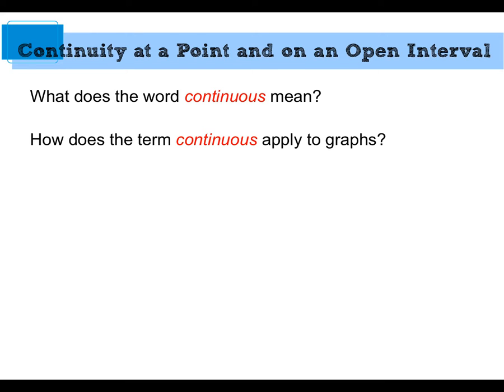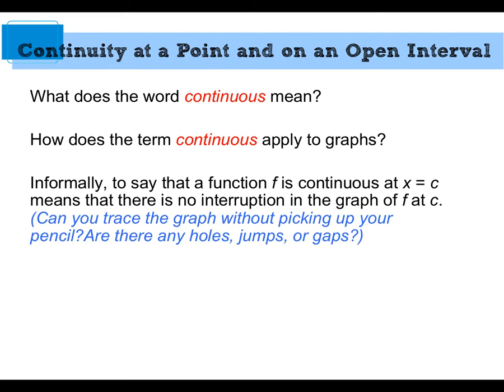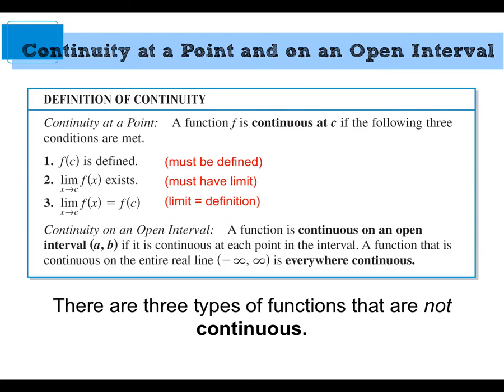Pretty good there. We're going to talk about continuity of a graph, and we use a bunch of words. Continuous, continuity, discontinuous, non-continuous. All these other fun things will start showing up. Simplistic terms from a mathematical standpoint: can you draw this graph from point A to point B without picking up your pencil? We're going to get into a lot of weird calculus stuff. We'll talk about holes and jumps and gaps and removable discontinuity and infinite discontinuity and all this other garbage. But all it boils down to is really simple. Can I get from point A to point B without picking up my pencil? Are you with me? Good. So we're pretty much done with continuity. Now we just got to polish it up a little bit.